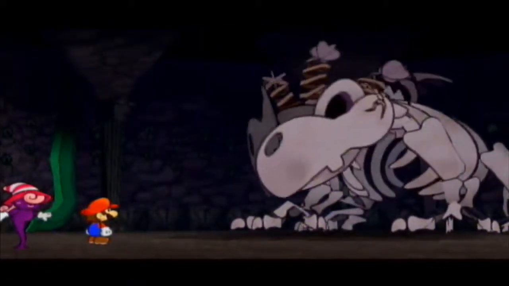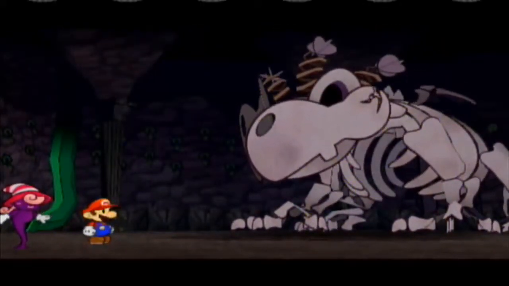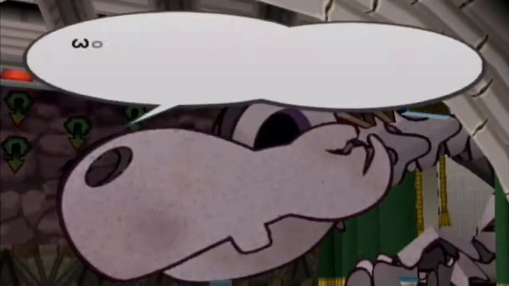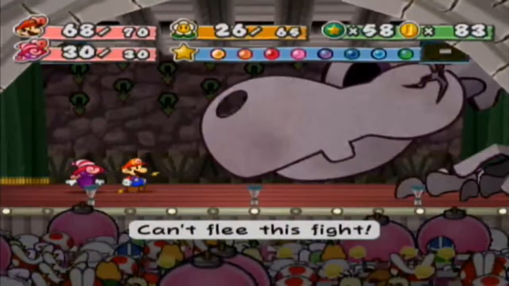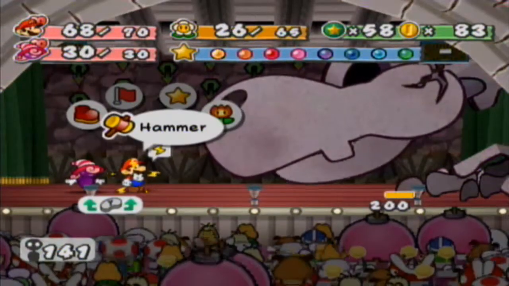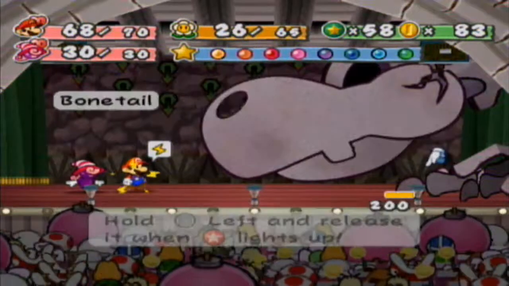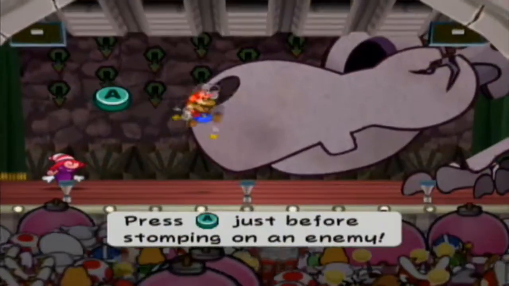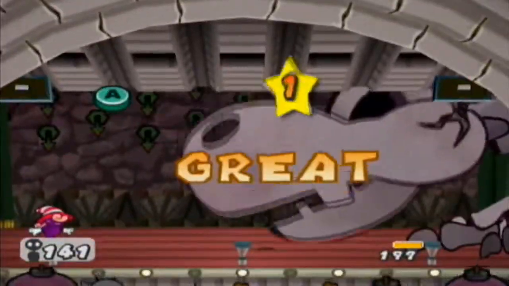Whoa. What? Yes. Here we go. Wow, what a grouch. Here we go! 200 HP! This is Bone Tail! I'm gonna start off with a power bounce? He has 2 defense.